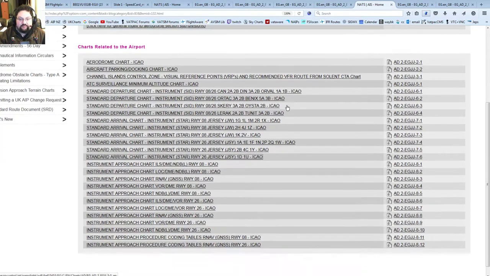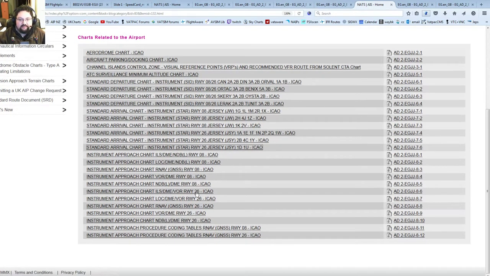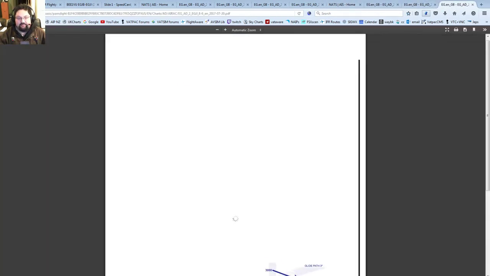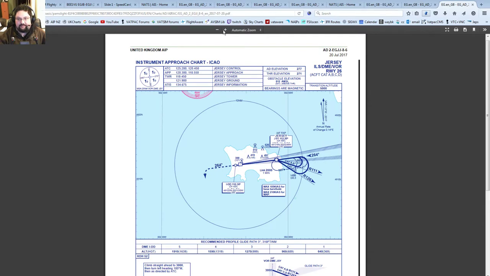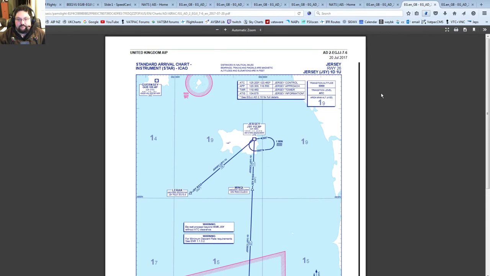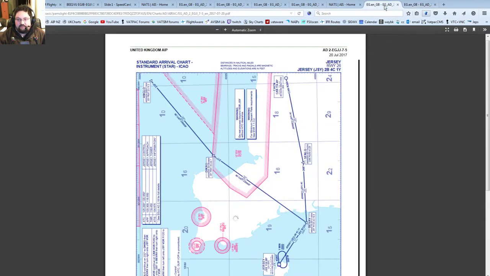Speaking of downwind for new runway, runway 26 has an ILS. We'll probably need to tune this ILS before we even depart. I'd rather tune it even before we take to the skies or even turn an engine on. So we'll get that one ready as well. Close all the charts that we don't need.